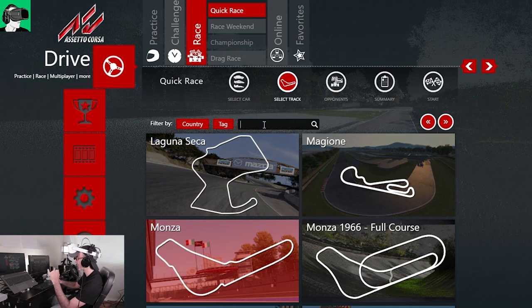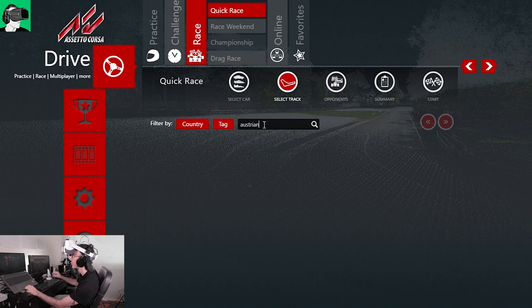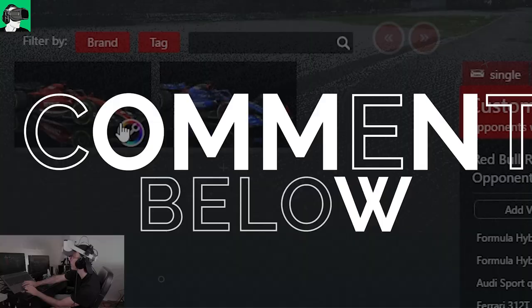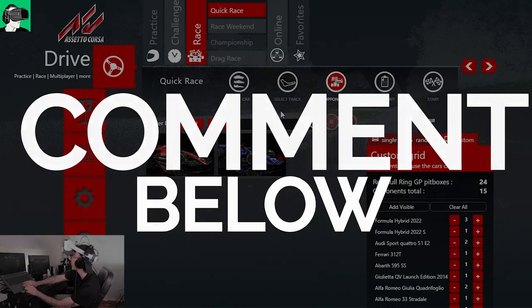Now, in terms of the track itself, we are going to take the Austrian track for the purpose of this demo. So let me go here. Austrian track. Here we go. Austria. And then we should find it here. So the Red Bull Ring GP. There we go. Now, you will need to purchase a DLC for this specific track, FYI.